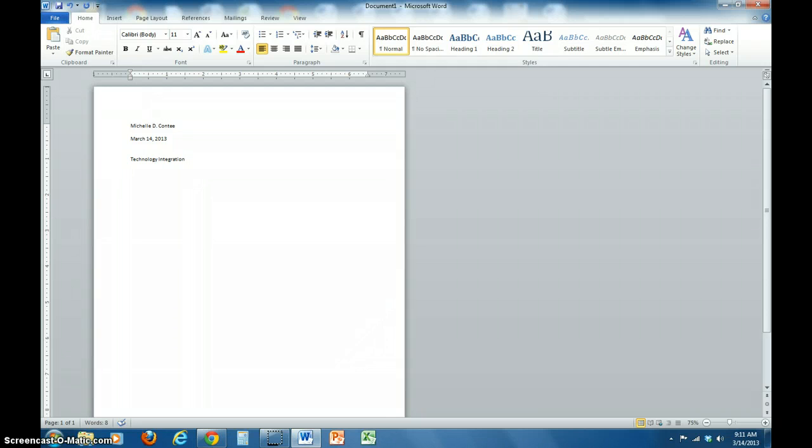Press enter 3 times. And I want us to type, we are practicing using Microsoft, we can just abbreviate MS Word 2010 and press enter.